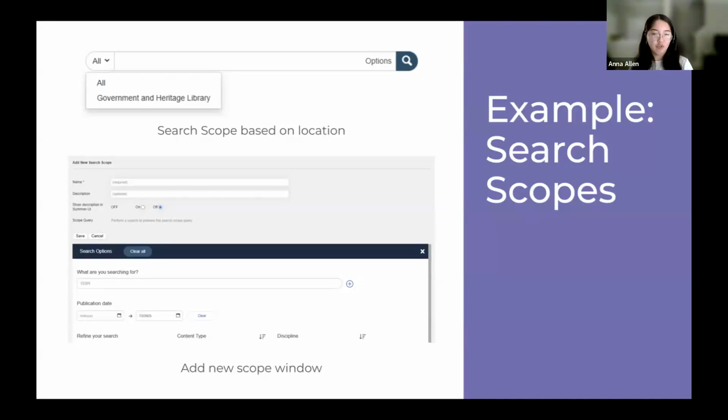We did get a question before this webinar about audiences, especially for K through 12. So I think there's a couple ways to approach this. Not all facets are available at the beginning search, like the main search page. Some of them have to be done post search, and you also can't pre-populate the search box with text. So it might be kind of difficult to separate K-12 content unless they were all tagged with similar subjects, for example, or if you, for some reason, were able to attribute them to a separate library location, because you can't pre-populate that search box.